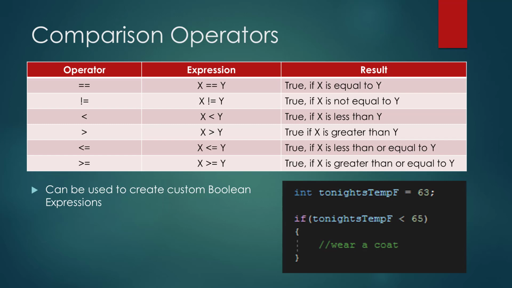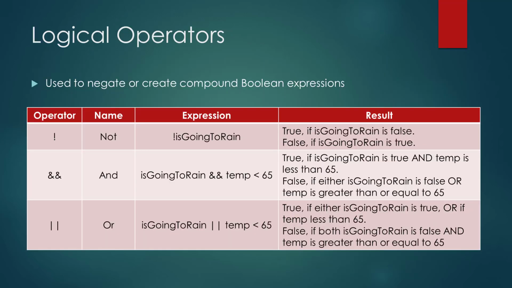While many decisions can be made using a single Boolean expression, you may find that you need to evaluate multiple Boolean expressions in order to make a decision. For those scenarios, we'll use a logical operator. C# has three main logical operators, and let's take a look at them. The exclamation point means not. Basically, this just negates the result of a Boolean expression. So if it was true, it is now false. The double ampersand is a conditional and. This checks that both x and y are true. And then the double pipe is a conditional or. This checks that either x or y is true.